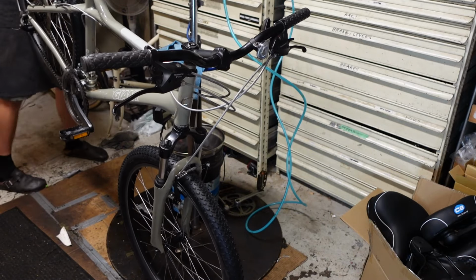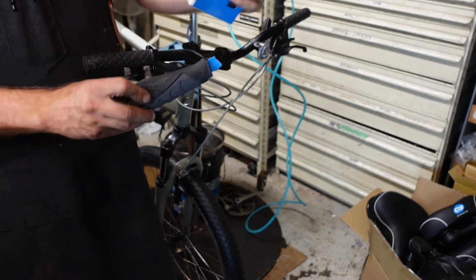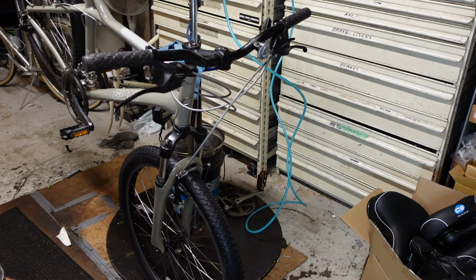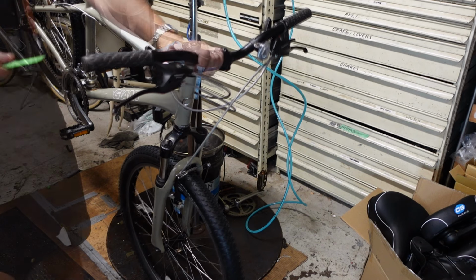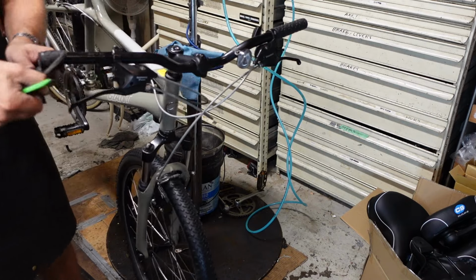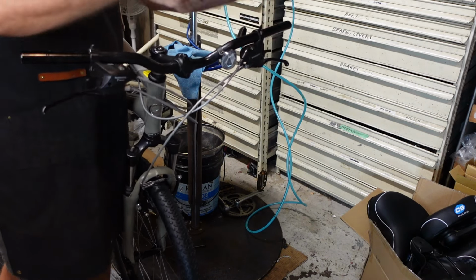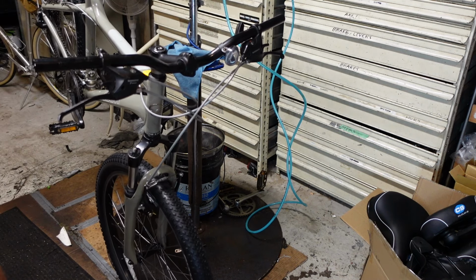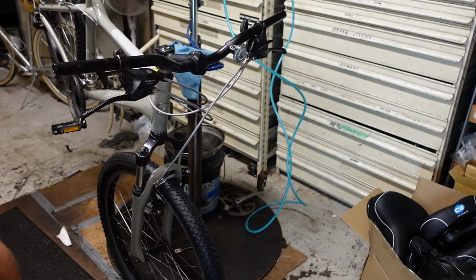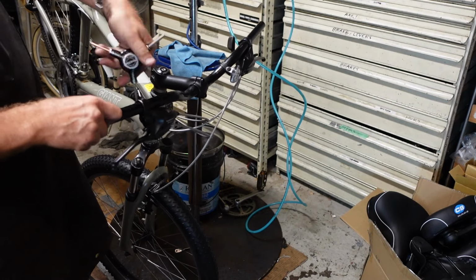All right, and I like ergonomic grips. So I've got these giant ergonomic grips. It's just got a really nice feel to them. Some of my favorites. Here's how we do grips. We cut the old ones off. Throw them away. A lot of guys will throw a nickel at the bottom of their grips. Happens to be the same diameter or circumference or same size as most handlebars.